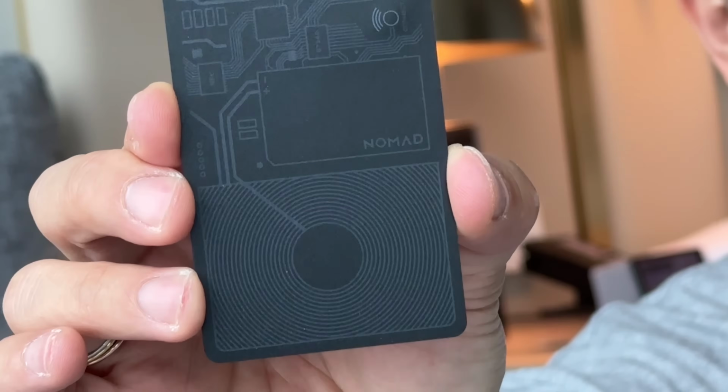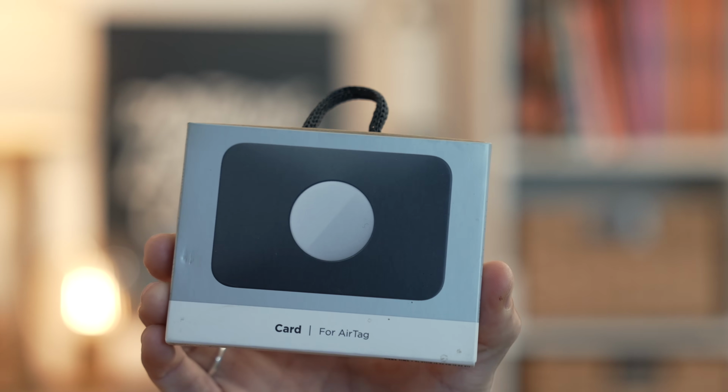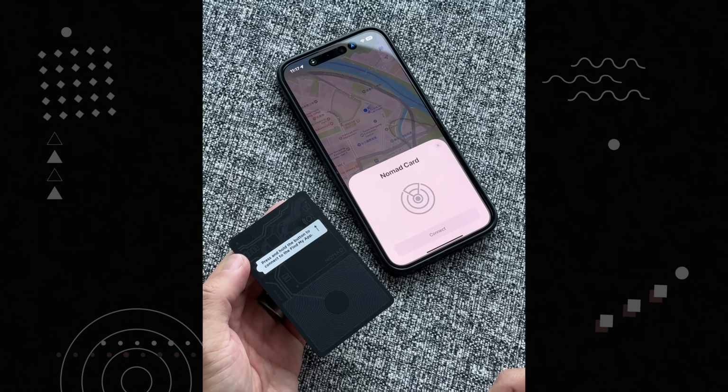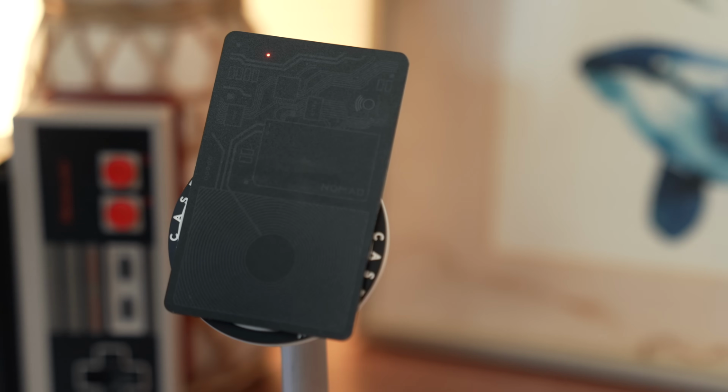While we're on the topic of precious card slots, if you're thinking about which cards to put, I highly suggest that you save 1 slot for this card. It's called the Nomad tracking card. Normally for my bags or my suitcase, I just throw in an air tag, or Nomad actually sells this little card holder where you can snap on an air tag, but an air tag is round, so you don't want to be putting that into, say, your wallet, because it's gonna create like some sort of a dimple over here. You don't want to stretch your leather that way. So this is the next best thing. The card works with Apple's Find My network, so you can track your card from the Find My app. And the beauty of this Nomad card is that when it runs out of power, it also has wireless charging built in, so that you can just stick it onto a wireless charger to recharge.